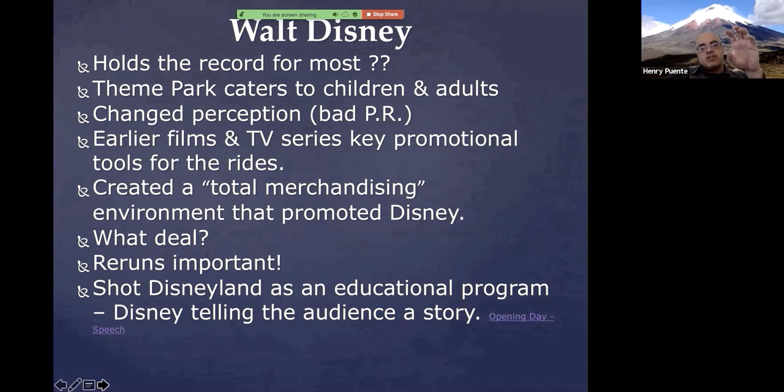Disneyland is an educational program. It's this idea that Walt Disney gets up in front of a television audience, in front of the cameras, I should say, and starts bringing a book with him and reading a story to the entire audience. He basically sold the idea of Disneyland not only as an educational program, but as an educational experience. If you went to Disneyland, it would be this incredible learning experience. So again, this television show became a very important promotional tool for the actual theme park.